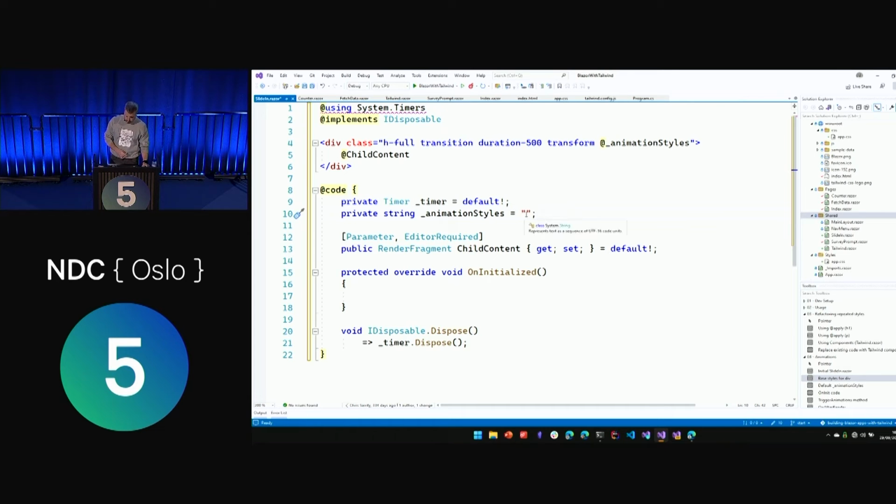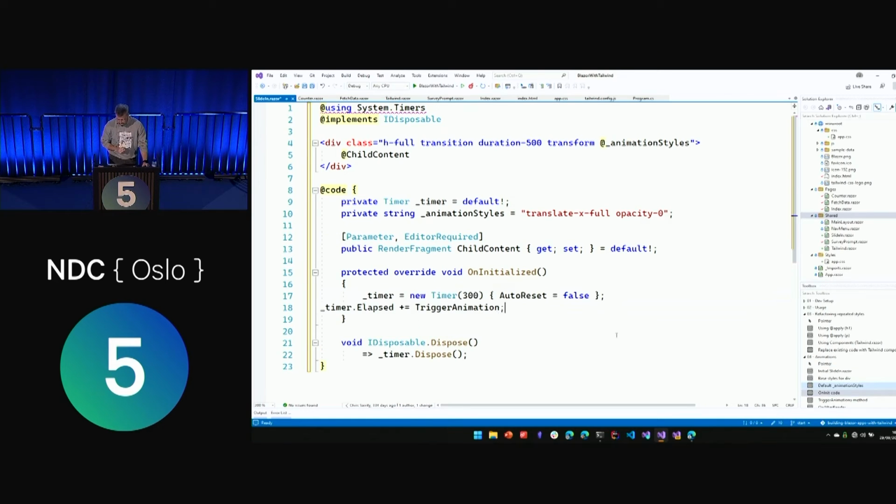The next thing we need to do is add some styles to this animation styles field. This is something we're going to update dynamically when we need to create the animation effect. So the first sort of default styles that we're going to have it use are translate-x-full and opacity-0. So translate-x-full is going to take whatever the child content is and push it its full width off to the right. Okay, so in our case, it's going to push it off the page. We're going to say opacity-0 as well because we're going to want it to be invisible. It's still going to take up space in the DOM. It's not going to make things jump around, but it's just going to be invisible. So that's what's going to happen by default. So next thing we're going to do is add some code into this OnInitialized.